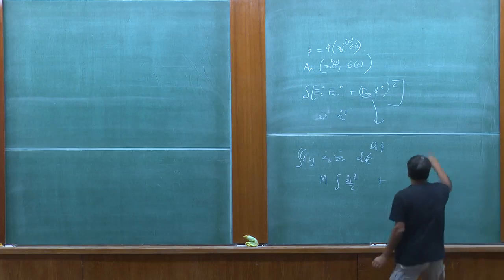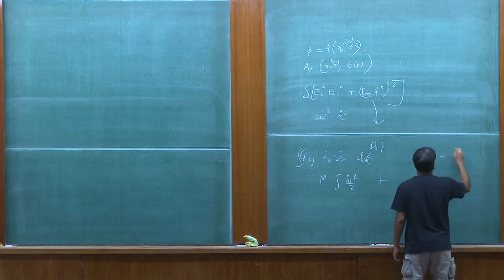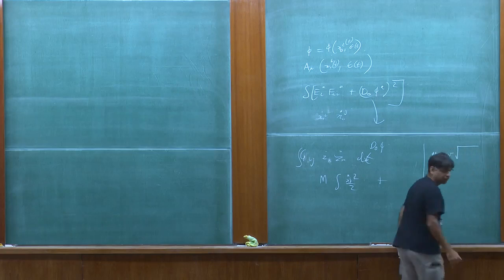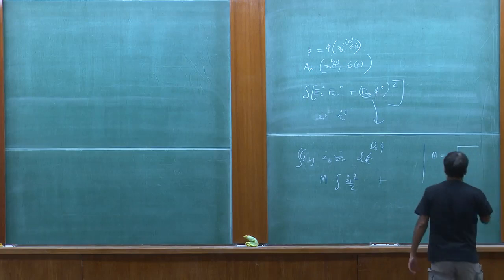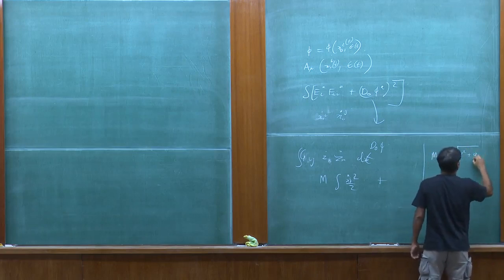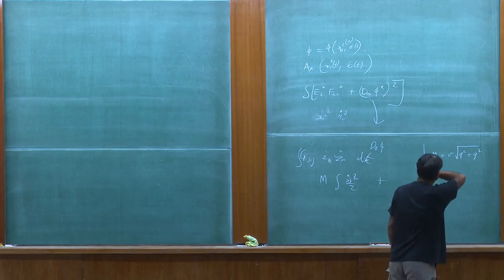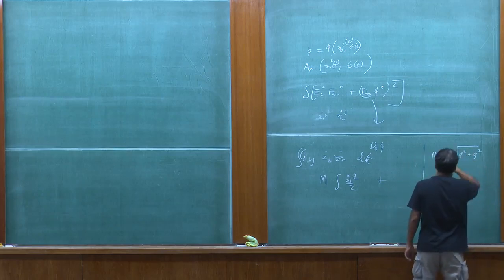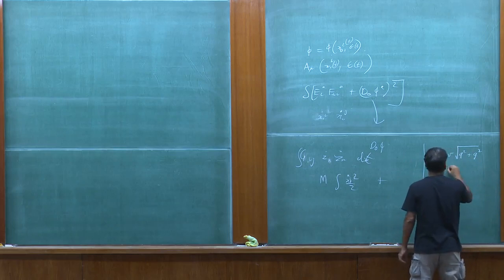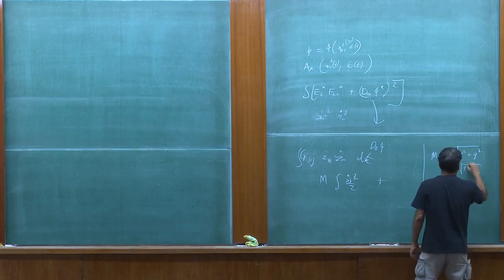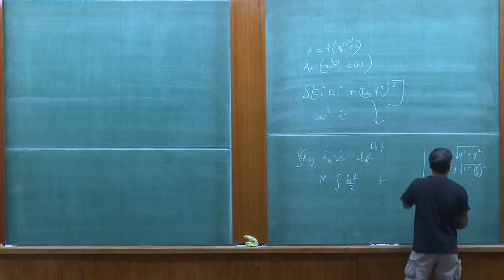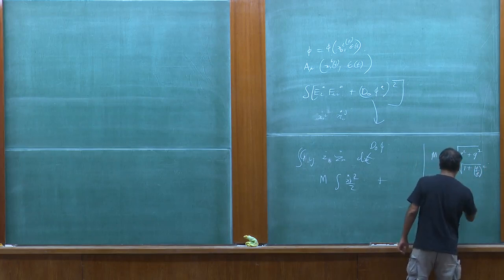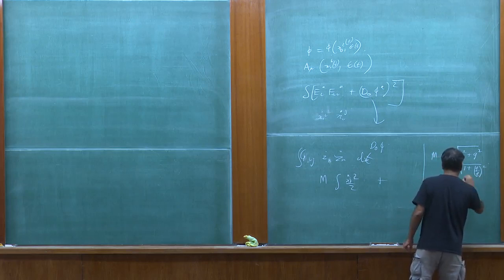So, I'm going to back calculate, because we know that the mass of the dyon is V times the square root of Q squared plus G squared. When we take this out, this is equal to VG times the square root of 1 plus Q by G, squared, and this will be V by G times 2 Q squared.